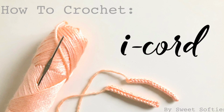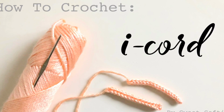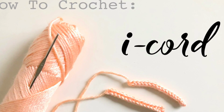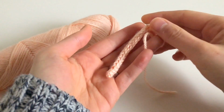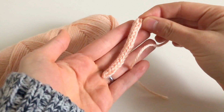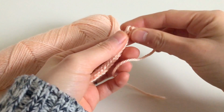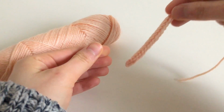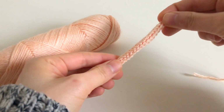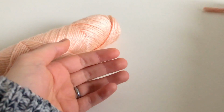Hi everyone! Today I'm going to show you how to crochet a 3-chain I-cord. It's a thin but sturdy cord and has a good amount of stretch. It's quite simple once you try it out and get going, and it can be used in lots of ways in crochet projects. The I-cords that I'll be showing you today are going to be used as arms for a doll.